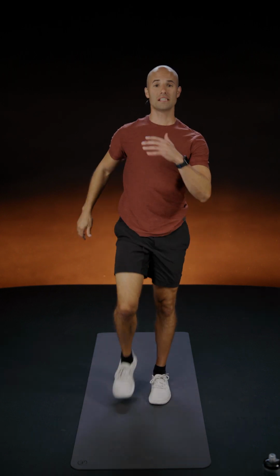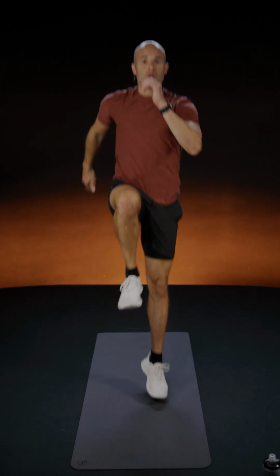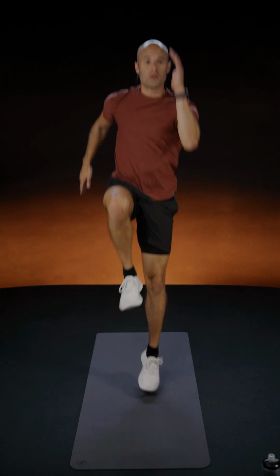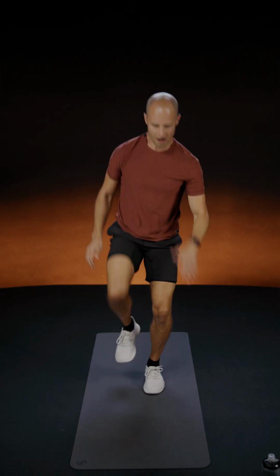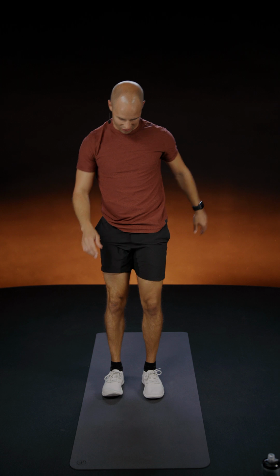Coming up in the last 15 seconds, I'm gonna give you the opportunity to hop it out. It would look like this. Little pop with that back knee. Drop low in your lunge, drive tall with that right knee. You can even take your hand, touch the ground, knee up for the ceiling. 4, 3, 2, 1. Yeah, we always gotta get that extra one in.